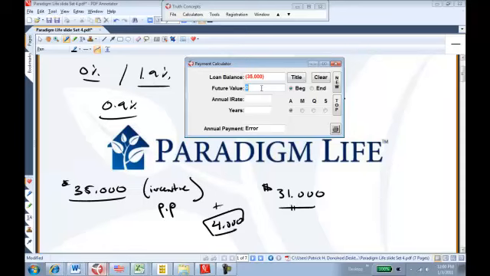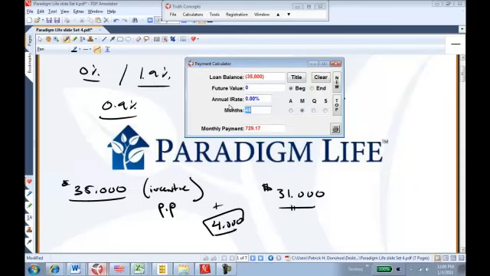$35,000. We'll put the future value at 0, and let's say that's a 48 month term. So let's go in there, put 0%, and then we'll switch to monthly and put 48 months in there. Okay, so here we come up with a needed payment of $729 per month for 48 months, 4 years, in order to bring that $35,000 down to 0%. But now let's look at the cash price.